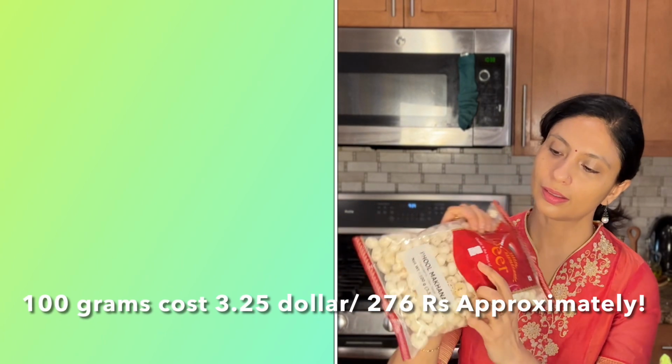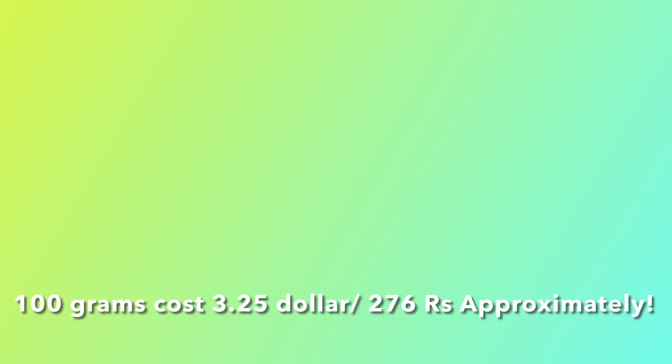Thanks to modern civilization, it is easily available everywhere now. 100 grams of makhana cost here 276 Indian rupees. And now we are going to turn this into delicious, creamy kheer. Are you ready?